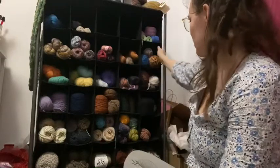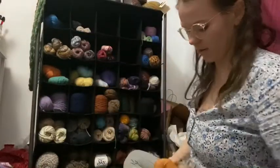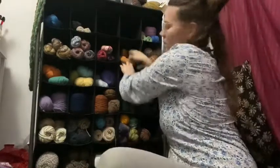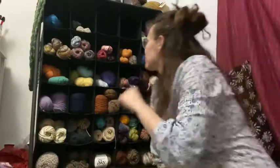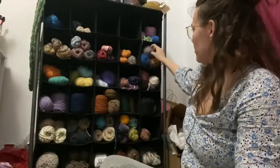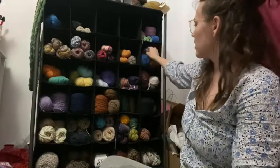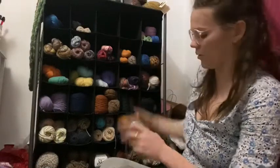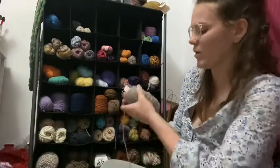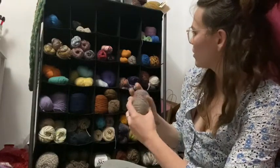From there I've got fingering weight through these cubbies. I paired these three together because I have a pattern in mind, though I'm not anywhere near starting that project — I've just got them grouped because that's where my head's at. These are worsted-spun non-sock fingering yarns — both merino — and this one is a viscose and alpaca blend. Actually, that viscose content would probably make it strong enough for socks, so maybe I'll just put that in with the sock yarns.